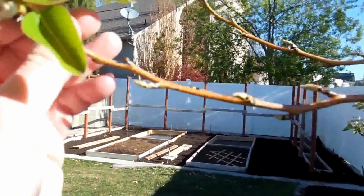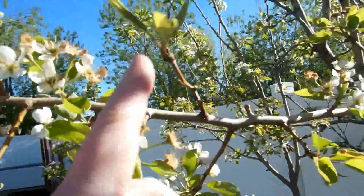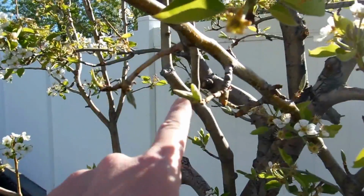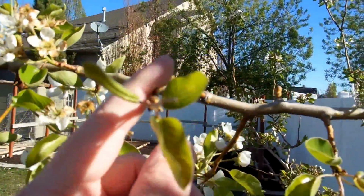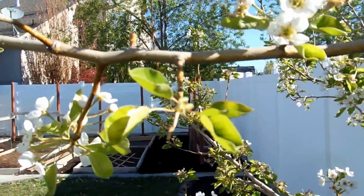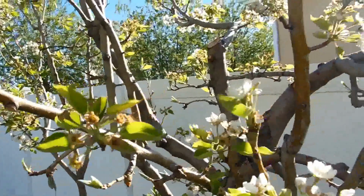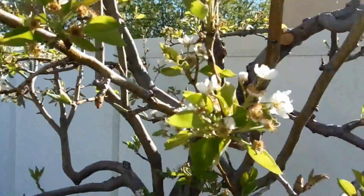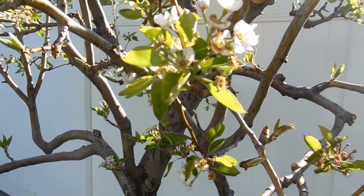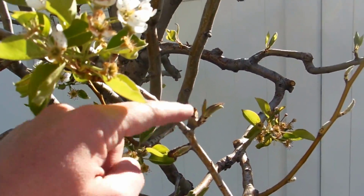So you can see here where the leaves are already open, and these are leaf buds here that are going to be forming. This is kind of what they look like when they're starting, and then they whip out into this, and they fork off, and then they open up and unfurl. And you can see one here in a little further stages. So it's a very, very cool time of year to look at the trees because you can see all the different stages of how things go. So you can see one here swollen, more, open.